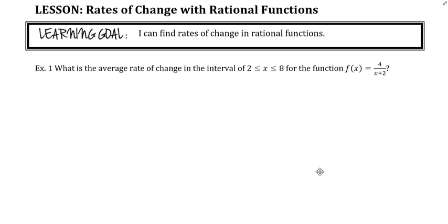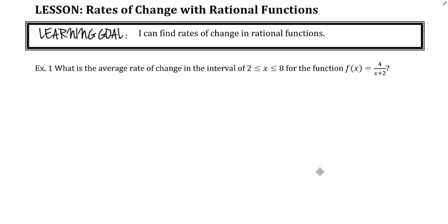But first of all, the average rate of change is always kind of the same. So how do I do average rate of change? If you picture the graph, we could graph f at x equals 4 over x plus 2. We could graph that, and then f at 2 and f at 8, that's 2 points. Right? So I've got 2 points on the graph, and I'm looking at the rate of change between them. What's the change vertically? What's the change horizontally? That's all we've done, right?